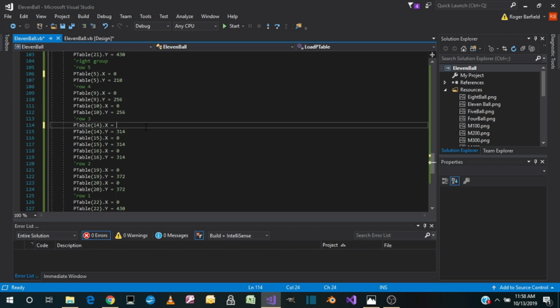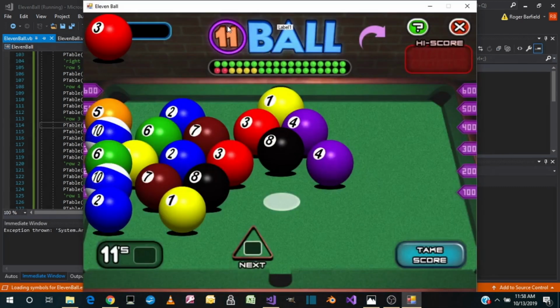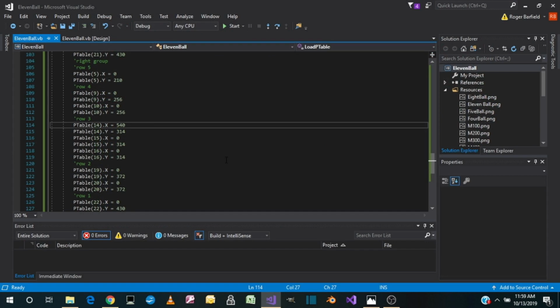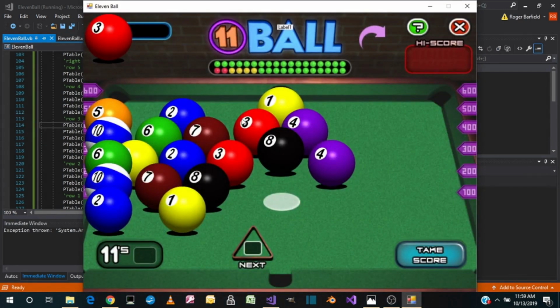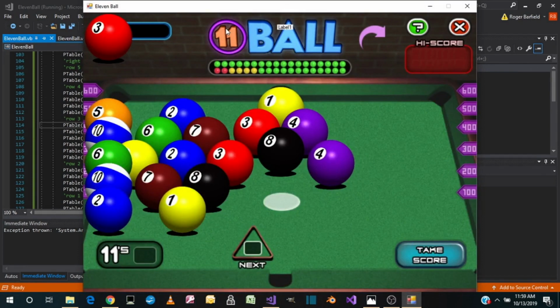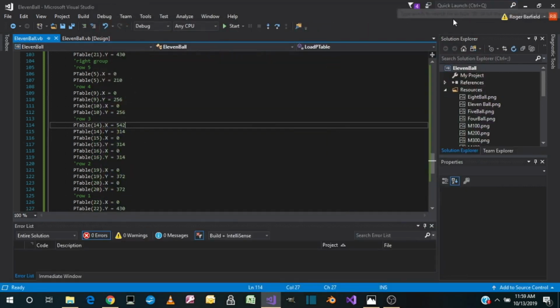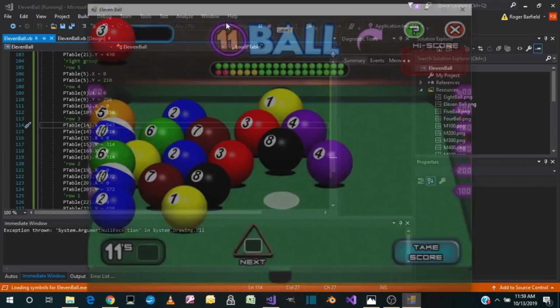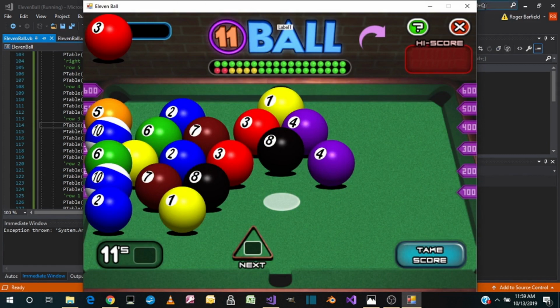It's in the first group of 4. Let me add a little bit more. 544. I'm going to leave it there, 543.